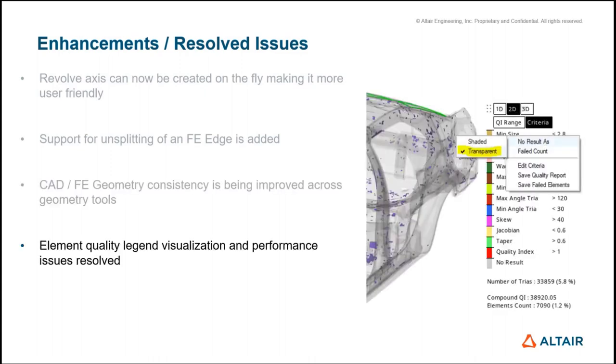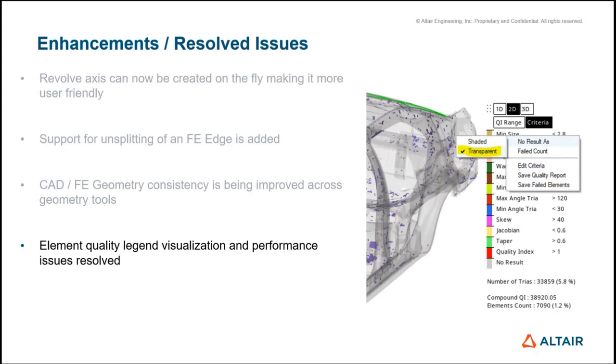Another small enhancement from 2023: we completed supporting 1D and 3D, along with 2D, for the element quality legend. Part of the issues that came was from the visualization and performance perspective. Since we are supporting all of the criteria, it becomes cumbersome how we calculate things for 3D as well as 1D. We have improved our calculation methods so that 3D is also much faster now, and we can plot the element quality legend very efficiently.